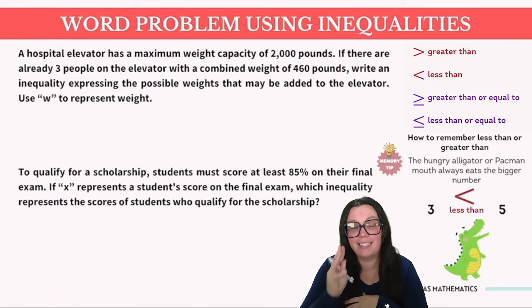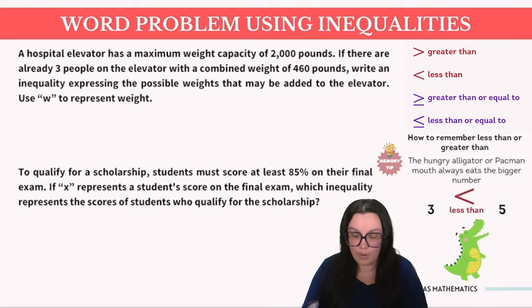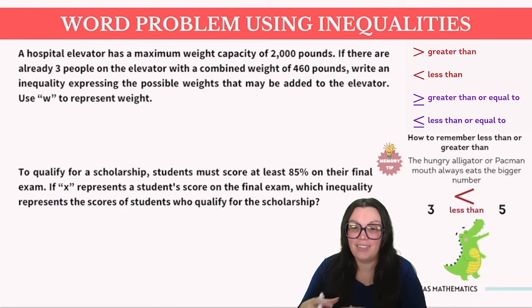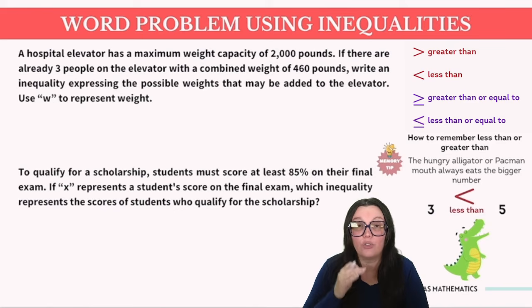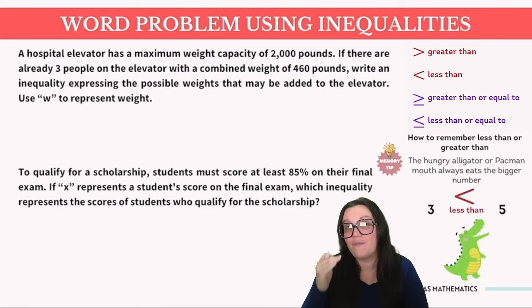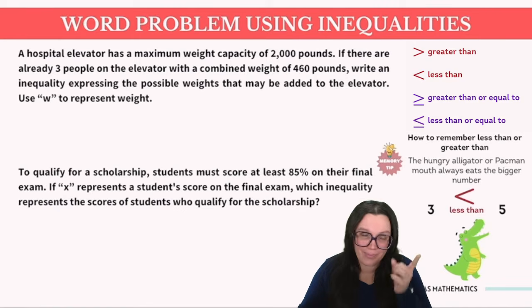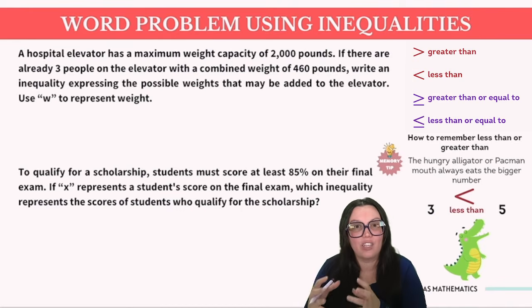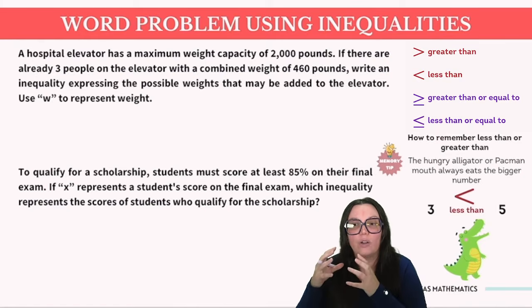There are four main symbols that you're going to see when it comes to inequalities. First up, we have the greater than symbol, and that's going to indicate that the value on the left side is larger than the value on the right side. Next, we have the less than symbol, and this is going to indicate that the value on the left side is smaller than the value on the right side. Next, we have greater than or equal to, and that's going to indicate that the value on the left side is either greater than or equal to the value found on the right side. And you've guessed it, less than or equal to is the exact same thing. It's going to indicate that the value on the left side is either less than or equal to the value on our right side.